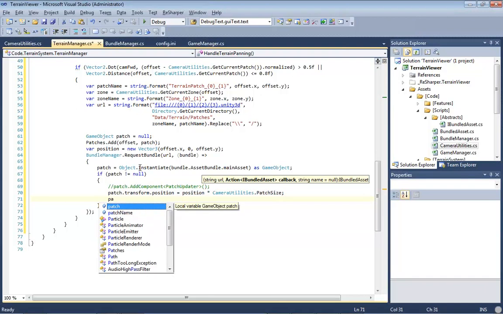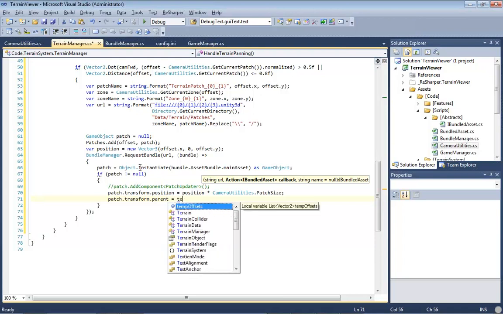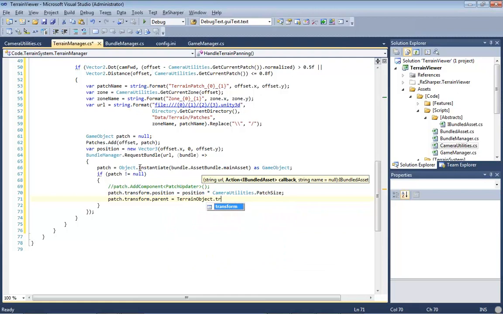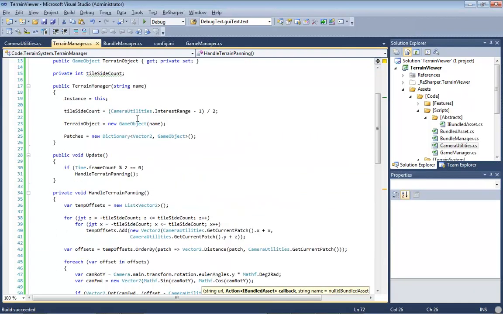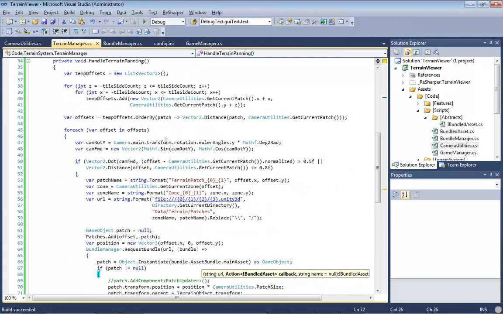Then we're going to say patch dot transform dot parent equal to our terrain object dot transform. So that will parent our object into the terrain object.